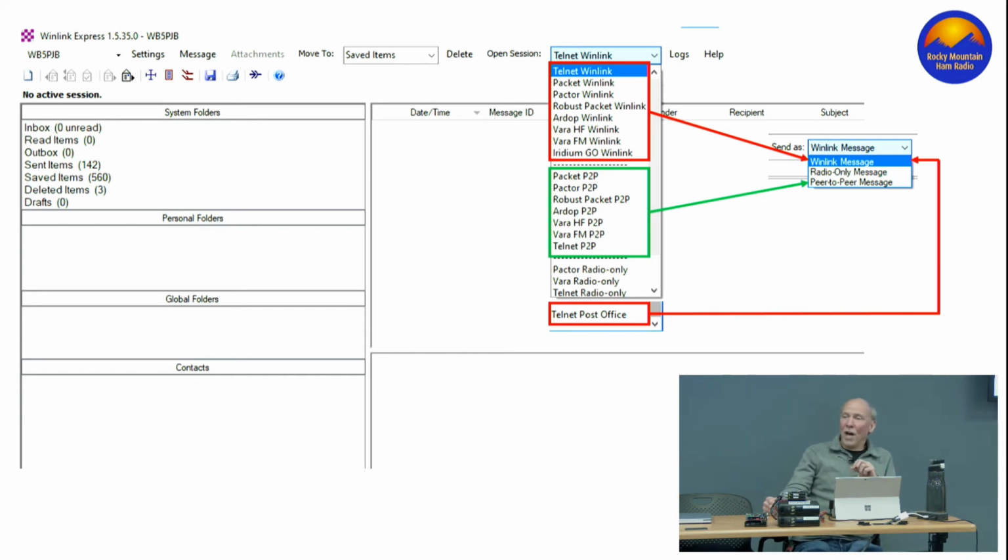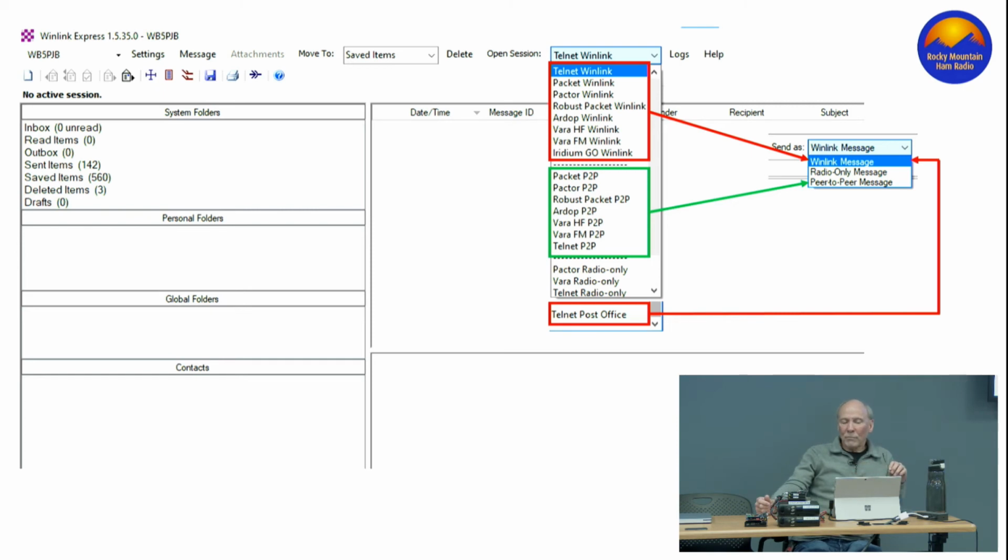So VARA is probably the hot kid on the block, I would say, from what I've seen. People are really enjoying it. And VARA, you can use it on both HF and on VHF and UHF. That's why you see just VARA HF and VARA FM. The FM is different than the VARA HF. They are not compatible. They are a little bit different. They don't talk to each other. So if you're going to use VHF and UHF, you're going to use VARA FM. If you're going to use HF, you're going to use VARA HF, because they're just different protocols, because VHF and HF are totally different as far as propagation conditions and so forth. So the software is completely different.